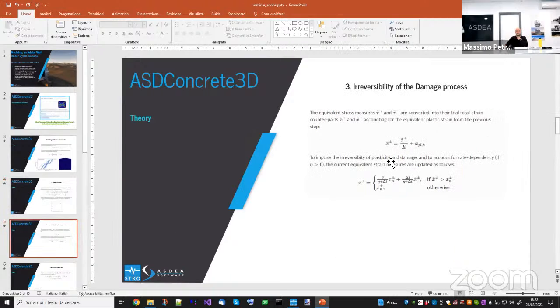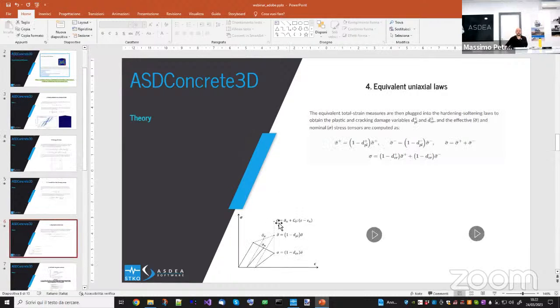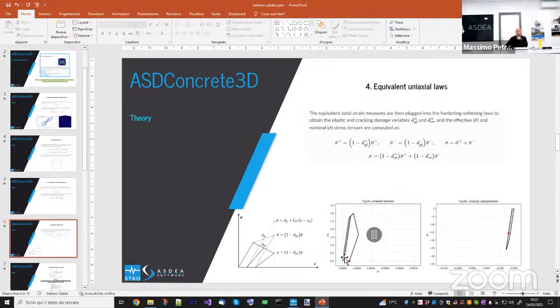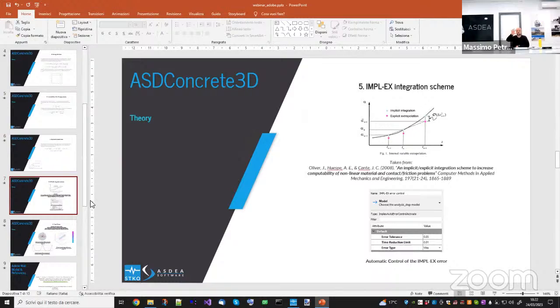In the same way, you can understand how damage works, how rate dependency works, how the uniaxial material works. There are files that allow you to calibrate this material test and to visualize it at runtime. And then there is some explanation about the IMPL-EX integration scheme, so I will talk about it during the analysis.